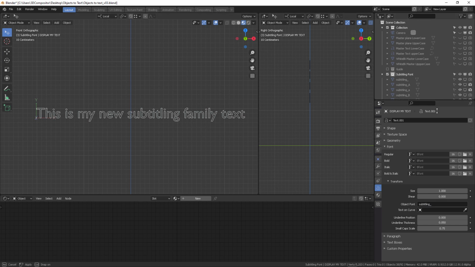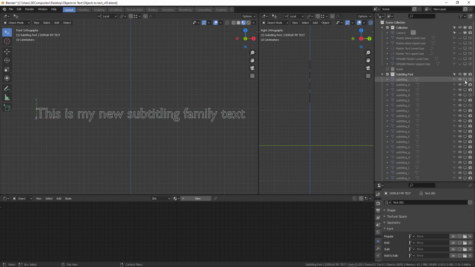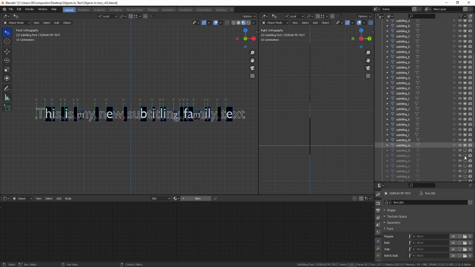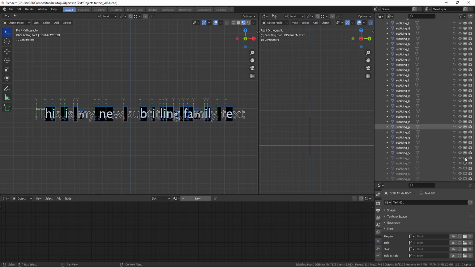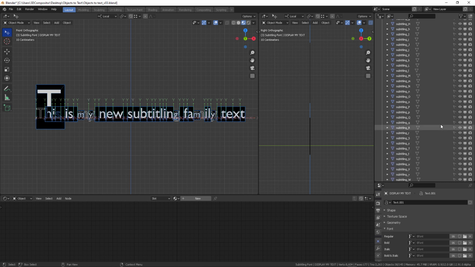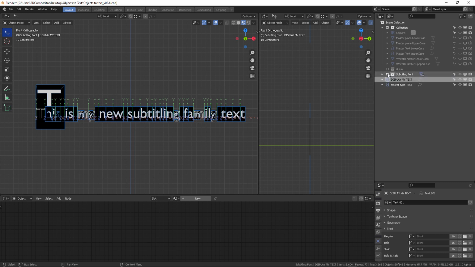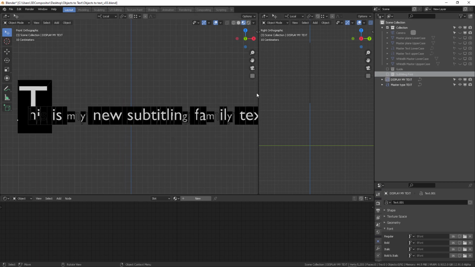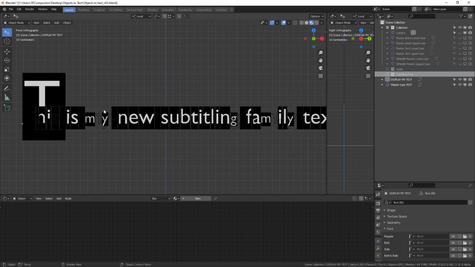Yeah, Mr. Schiller, but I don't see anything. Why don't I see anything? Okay, you don't see anything because, as you can see, all of these monitors are switched off. If I switch on all of these monitors, then we will see our entire characters being displayed. Okay, so now that they are all active, I'm going to click here and then I'm going to choose to hide my subtitling font family. And as you can see, there are some problems that we need to address and fix.